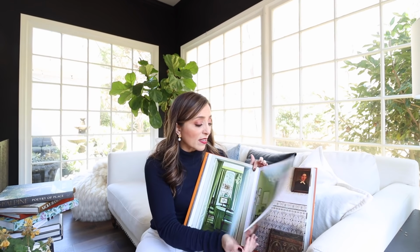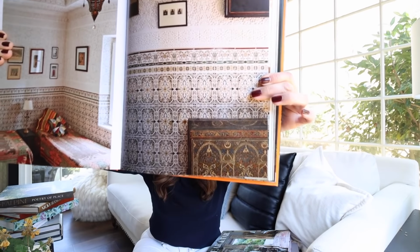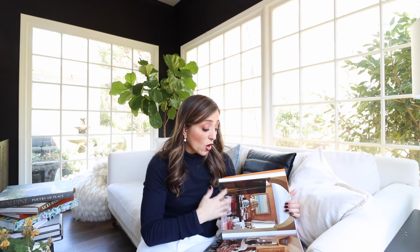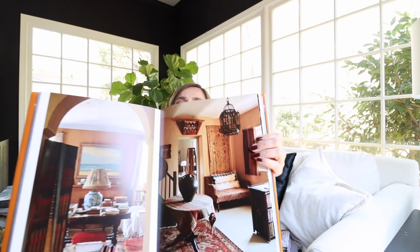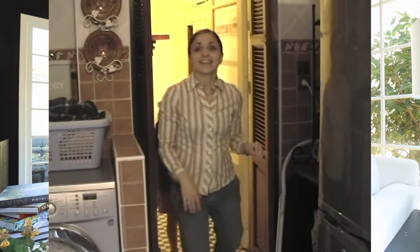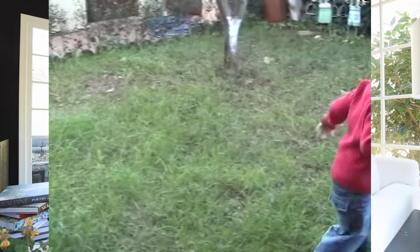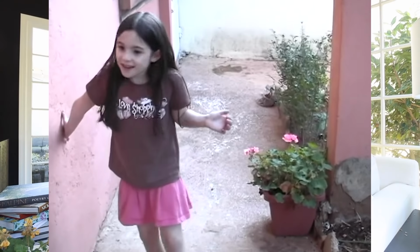And seeing these homes. Okay, so like this one, for example, all that detail, that's the homes that we were visiting with our friends. They had homes like this with this tile work and the carved walls. We actually went to look at a home that had that, and we ended up not taking that home. And I'm just like, why didn't we take that home? Can you even imagine? The one that we did have overlooked the Medina, the old town, and it was pretty amazing as well. But this book is utter magic.